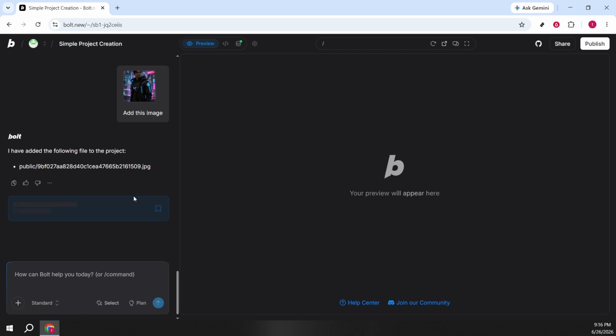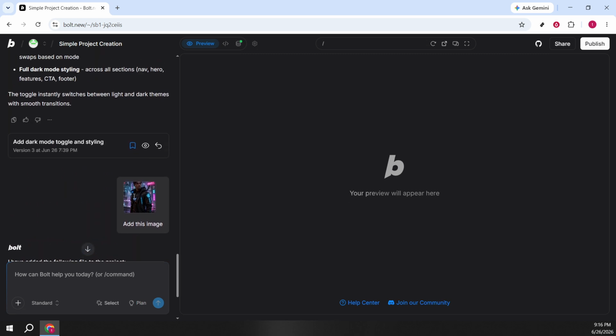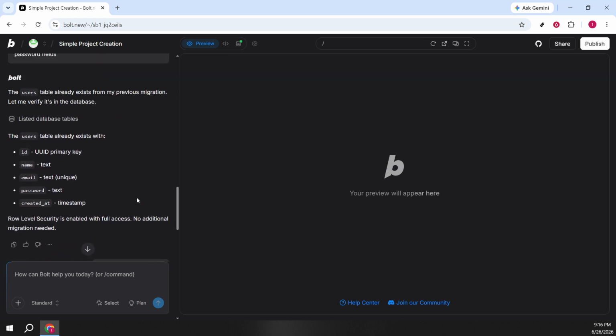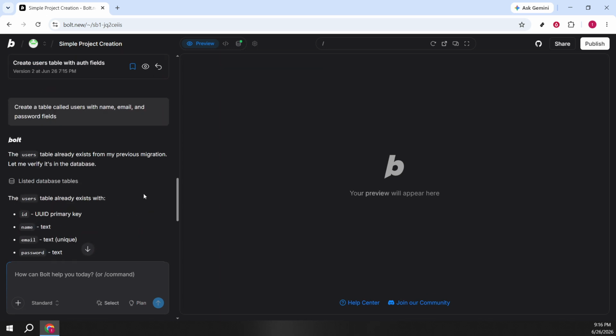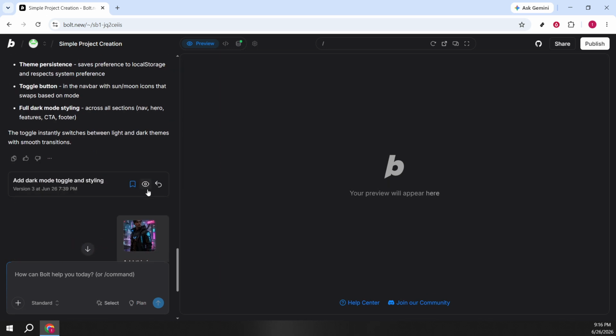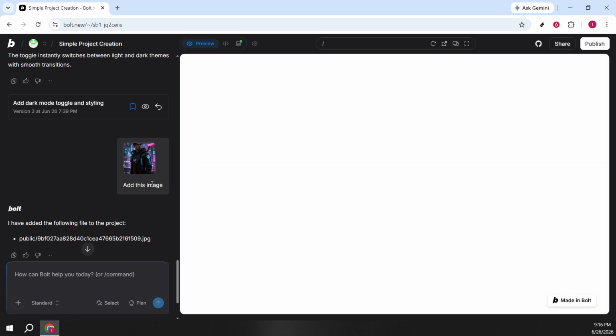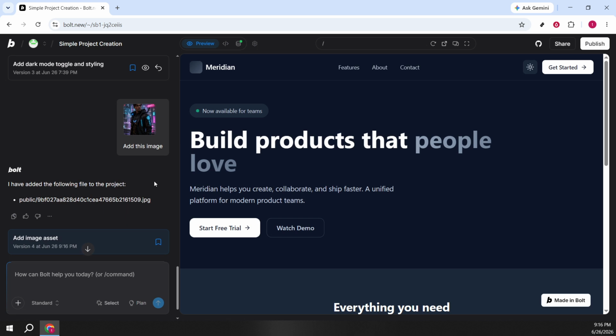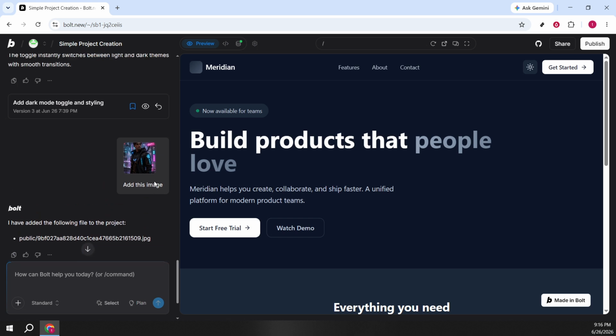A few quick tips to make this smoother. If you don't immediately see the sidebar or the prompt box, try widening your browser window or making sure the left panel isn't collapsed. Double check that you opened the intended project, since image uploads are tied to the specific project you're viewing. And if nothing appears but you're sure images were added, a quick page refresh can help the interface catch up. That's all there is to it.